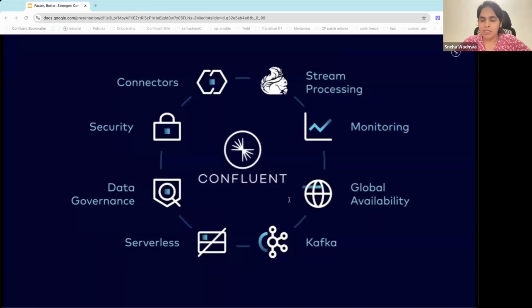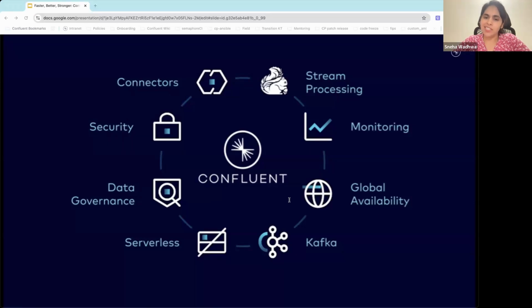While Apache Kafka provides a powerful foundation for real time data streaming, Confluent goes above and beyond by offering a fully managed enterprise grade platform, making it easier for businesses to harness the power of data streaming without the complexity of managing infrastructure. Now, when it comes to deployment, organizations have two choices. If they prefer cloud native experience, Confluent Cloud delivers a fully managed serverless Kafka solution, taking care of all the operational overhead. So teams can focus on building the software rather than maintaining infrastructure.